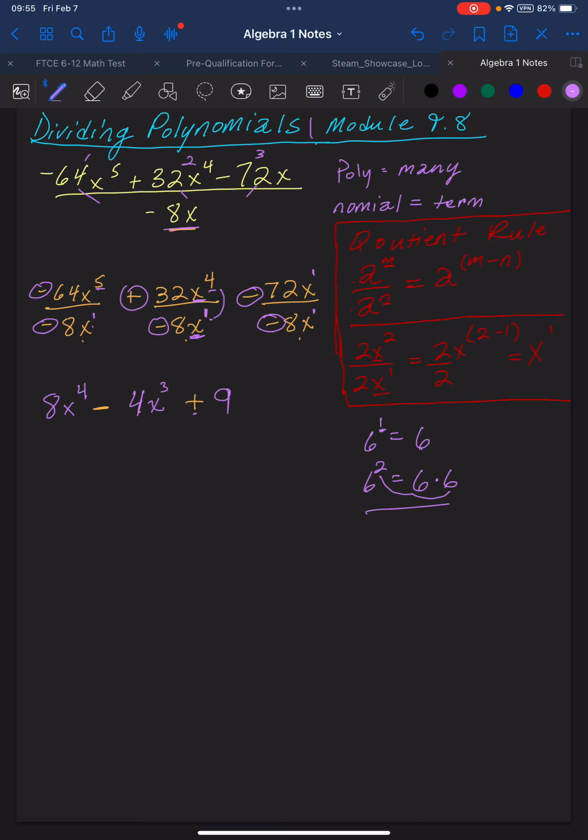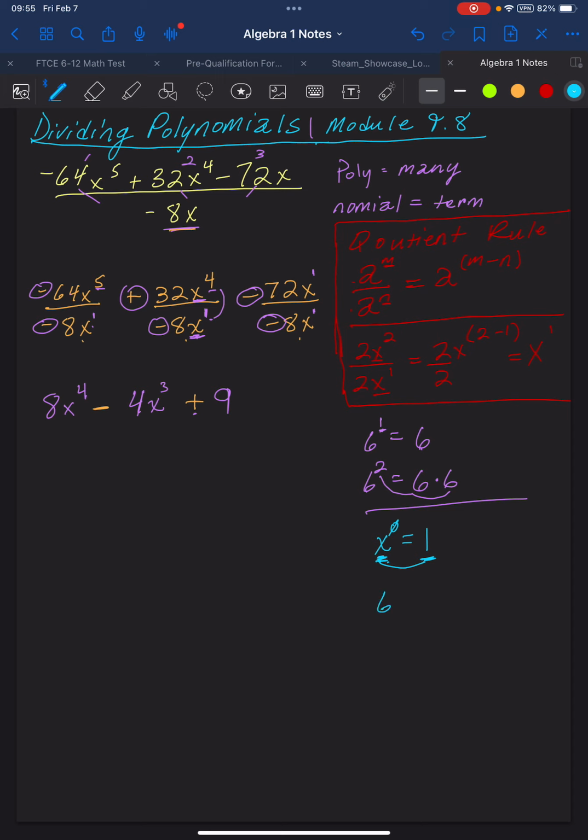Okay, now if we recall, anything raised to the 0 power is just going to be 1. And think about it. This tells me that I'm not going to have this variable anymore because there's nothing there. But I need a placeholder, right? Because technically we don't know if x is 0. So to have a placeholder, we're just going to put 1.